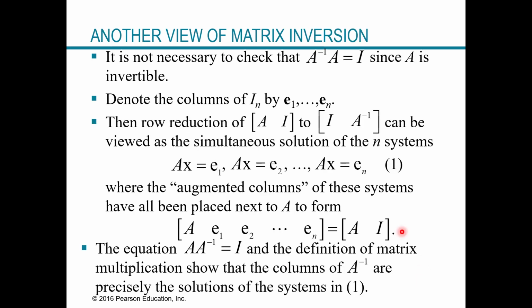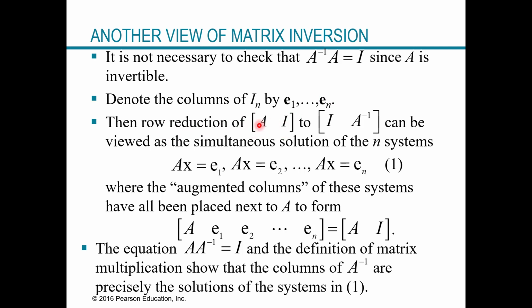All right, the last thing to mention is just some facts for us here. It's really not actually necessary to check both directions. We had looked at A times A inverse. You can check A inverse times A to make sure that equals I as well. But if you just do one out of the two and get that the result is I, then you're good to go. So in this case for I, just for notation purposes, we usually denote the columns with E's. So E1, E2, and so on.